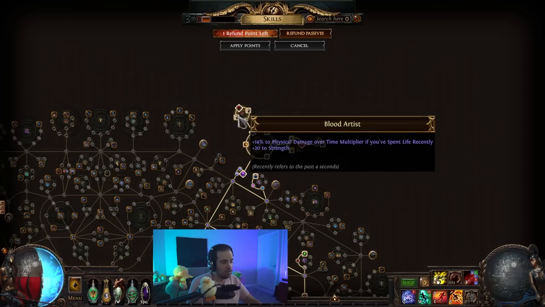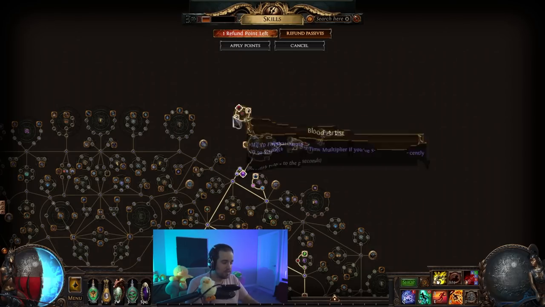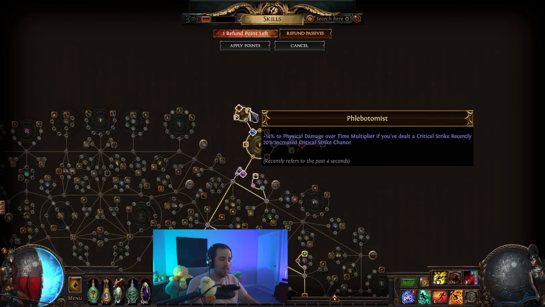And then the other thing that you're looking for is Blood Artist. Ideally, you would want all three cluster jewels to have both of those nodes. It's pretty rough because they're kind of rare to get all together. So just go for as many Brush with Deaths as you can, as many Blood Artists as you can, and then anything else that gives you physical damage over time multiplier.